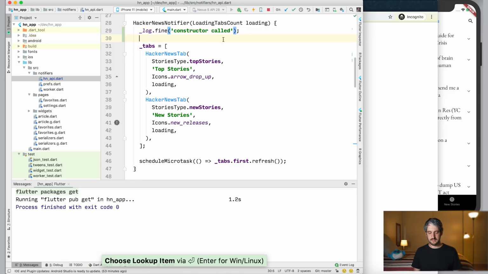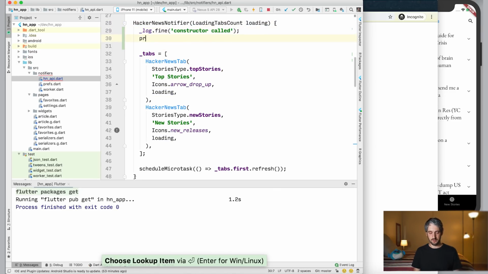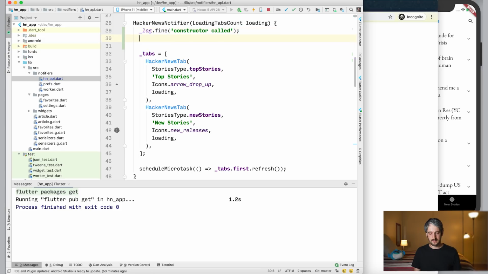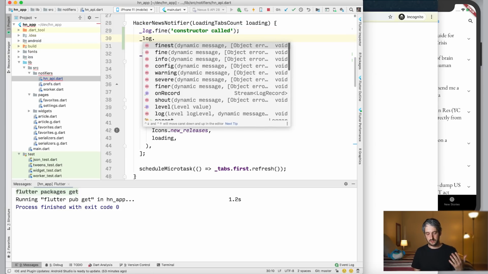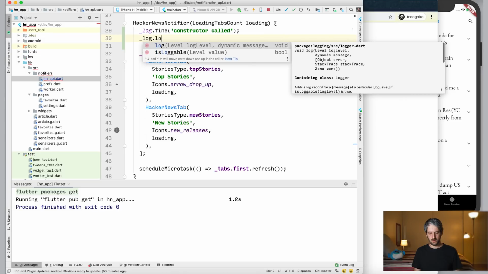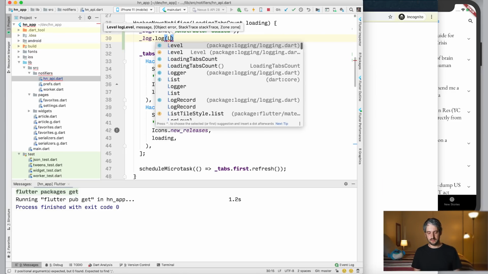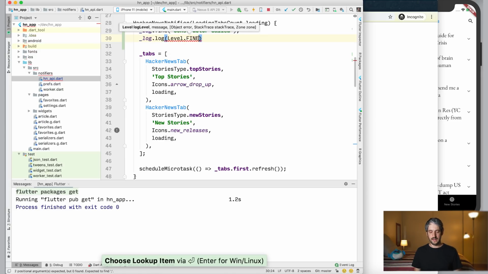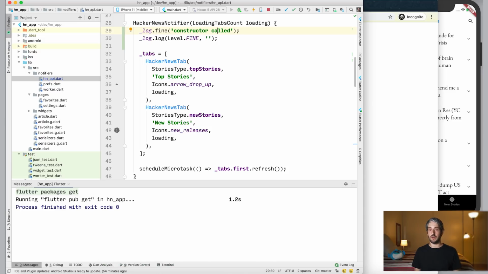Now what's happening here? Instead of doing something like print, I'm only logging into the logger, and I'm saying this is a log of a level called fine. There are many different log levels, and I could also just do log and say log level of fine, and then the message, and that's exactly the same thing as above.